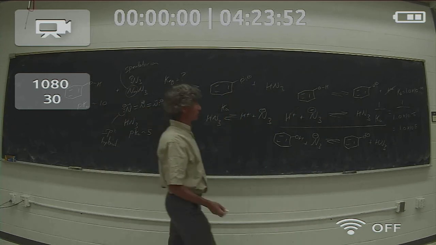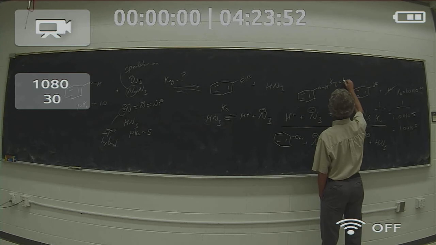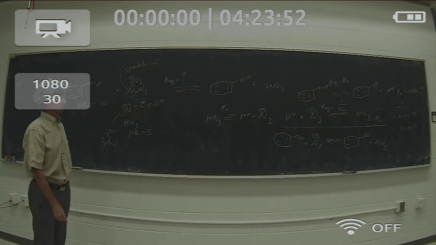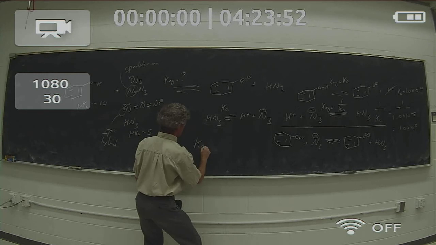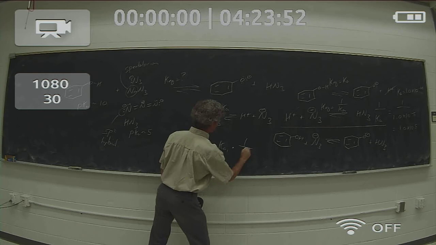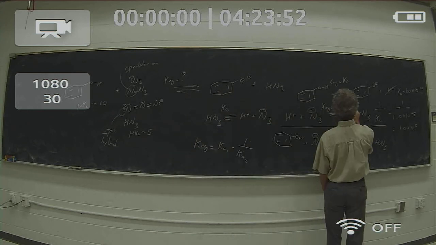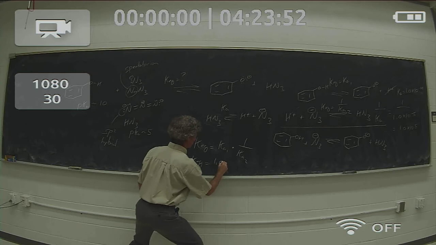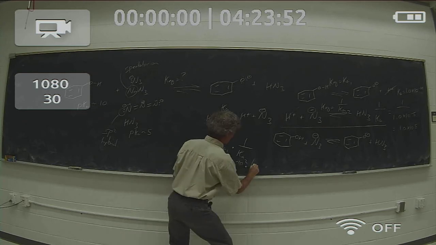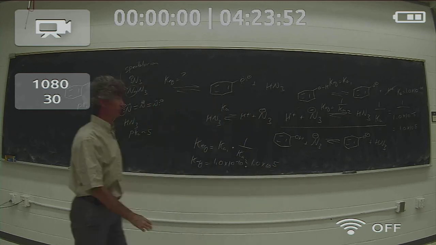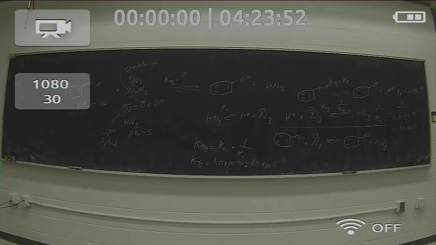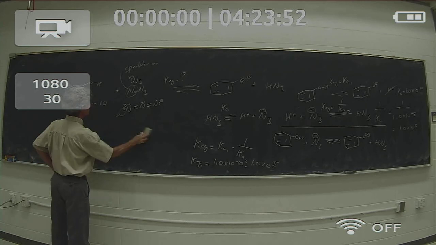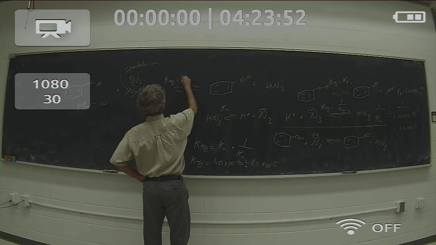I can simply multiply the equilibrium constants. In this case, Keq is equal to Ka, and in this case, Keq is equal to 1 over Ka. So the equilibrium constant for this reaction is equal to Ka1 times 1 over Ka2, if you consider this one to be the first reaction and this one to be the second. That equals 1.0 times 10 to the minus 10 times 1.0 times 10 to the fifth, which is the reciprocal of the Ka expression for HN3, 1 times 10 to the minus 5. So the equilibrium constant for this reaction is equal to 1.0 times 10 to the minus 5.